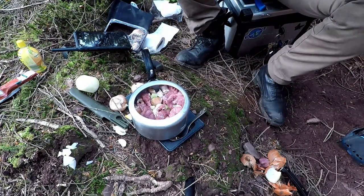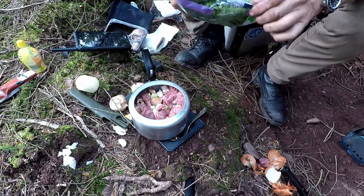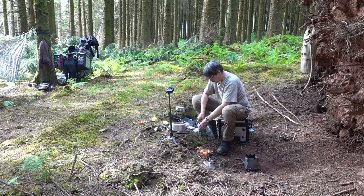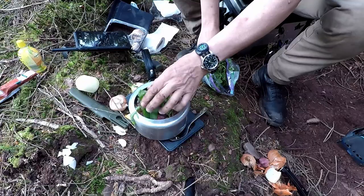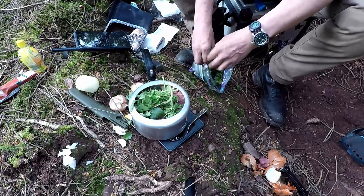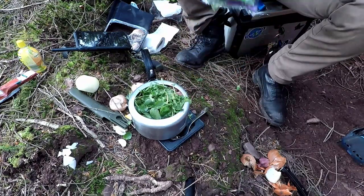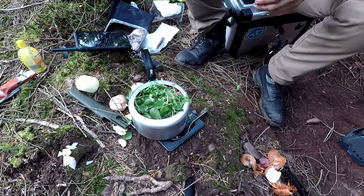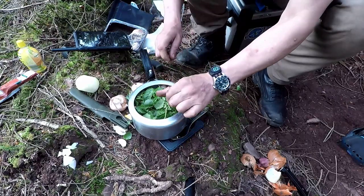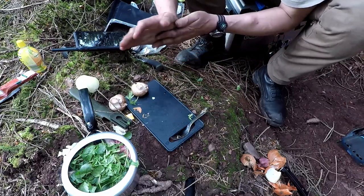And I've got watercress, spinach and rocket. Spinach is great for keto diets, but I quite often use up salads in this dish. If they are a little bit past their best before date. Right, that's certainly packed in there. Still got a couple of things to go.